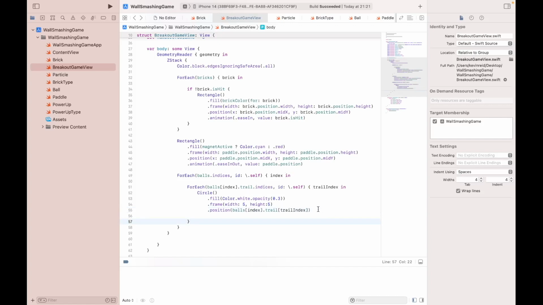So the next thing we need to do is to create another circle on line 57, anywhere after line 57, 58, it's up to you. And then we fill the circle with a green color.